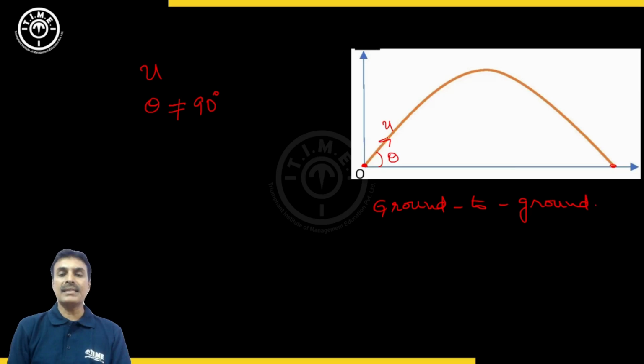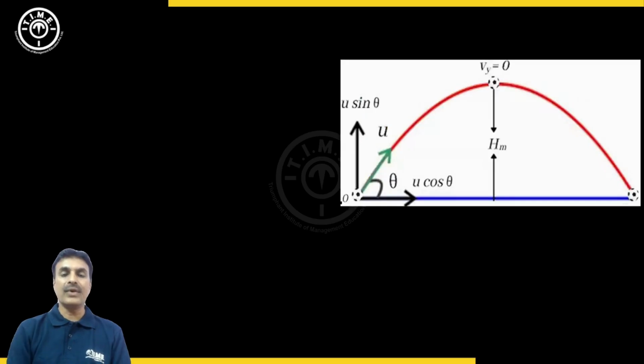So in this case, the velocity u is making a certain angle with the horizontal. Sometimes the angle may be given with the vertical. Now you have to resolve this velocity into components as u cos theta in the horizontal direction and u sin theta in the vertical direction, as shown here. If the angle is with the horizontal, the component of velocity ux is u cos theta, and uy, the initial velocity in the y direction, is u sin theta.